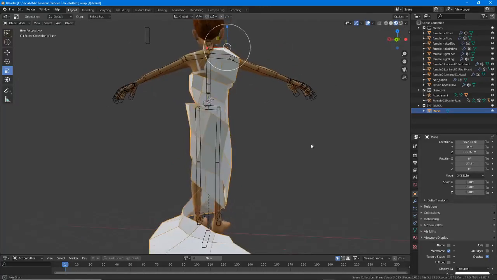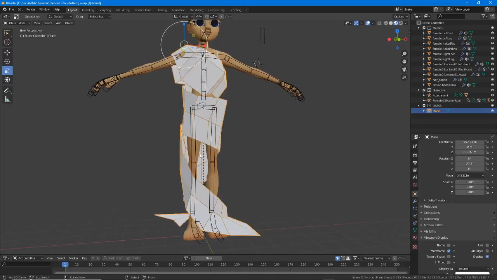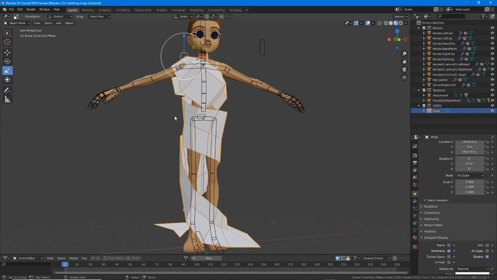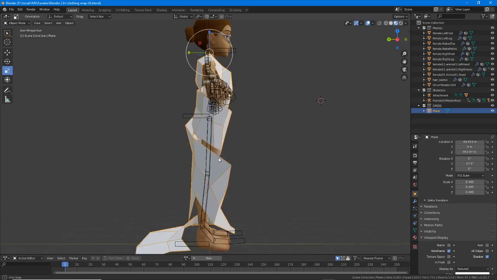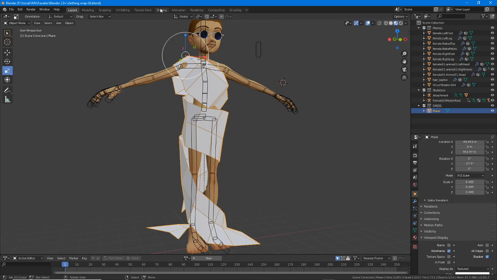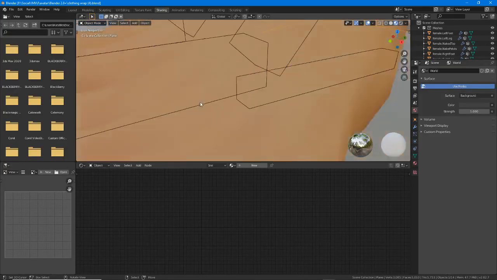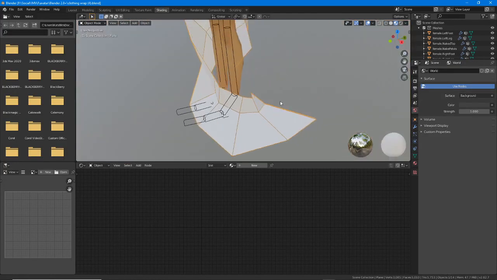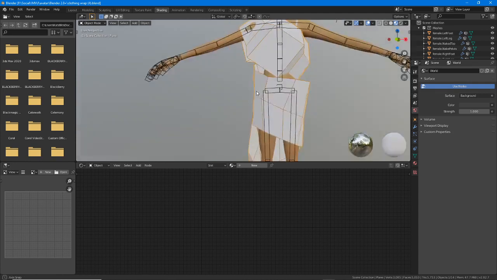If that were the case, what we could do is leave it as is for now, but add a material to it. So we have to reset the view.